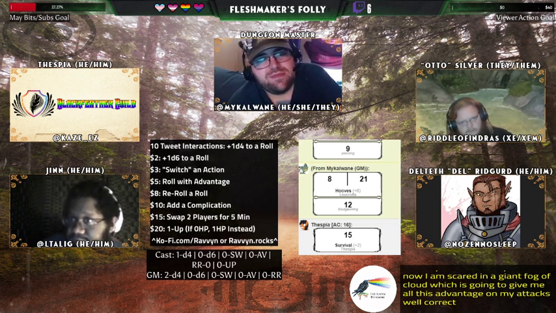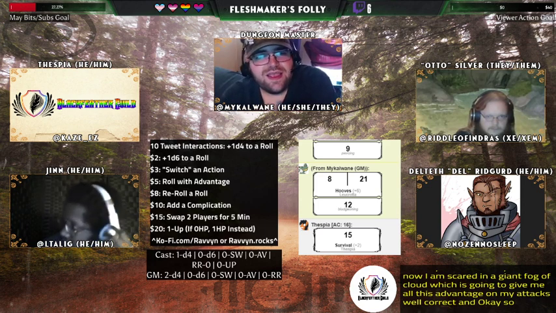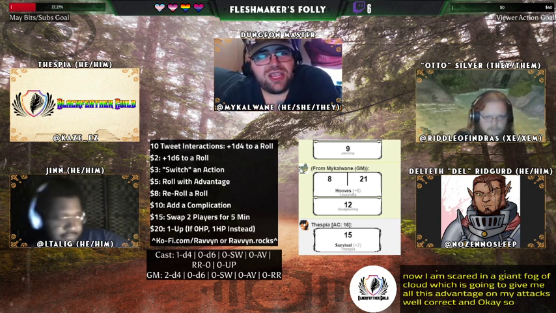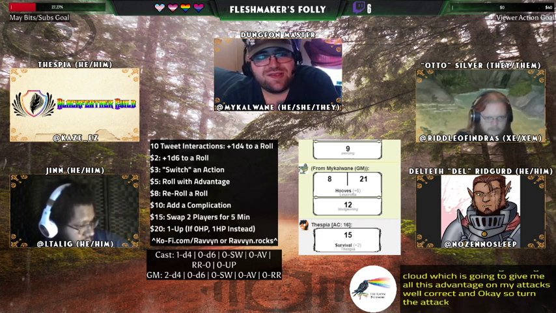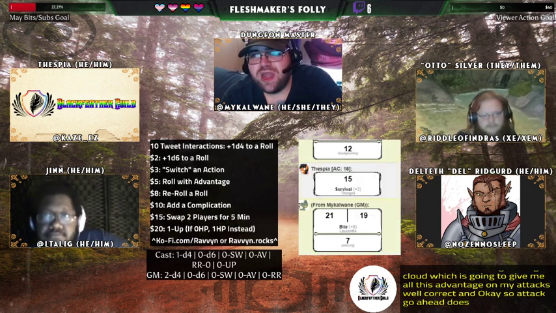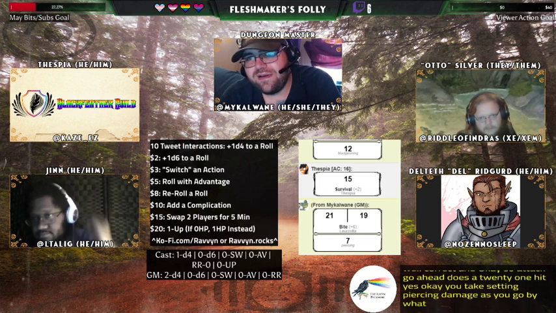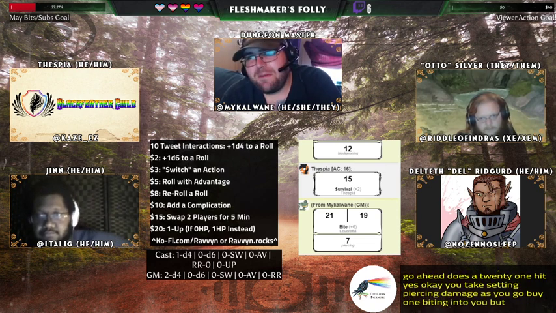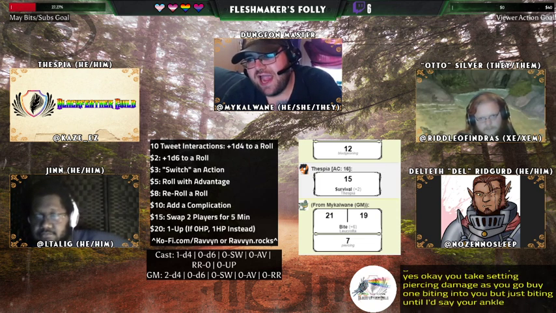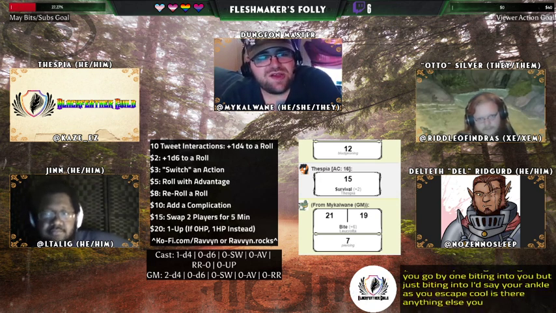Okay, fine. I'm just going to run the same way they did. Okay, so you're going to take an opportunity attack. Again. Yes. Go ahead. Does a 21 hit? Yes. Okay, you take 7 piercing damage as you go by one, biting into you, just biting into, I'd say, your ankle as you escape. Cool. Is there anything else you'd like to do this turn?